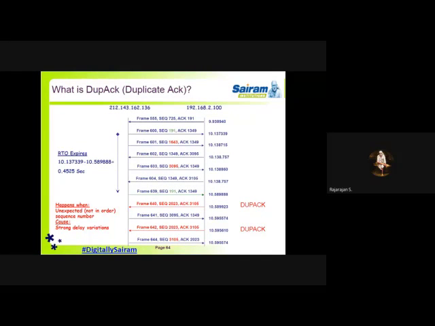This next one is actually a duplicate acknowledgement. Duplicate means the same one again and again. If you receive the same acknowledgement, it means that particular packet was received, but the remaining, subsequent packets were not received properly. Whenever we get the duplicate acknowledgement, according to the strategy used in TCP, we need to retransmit the data once again. That is the meaning of duplicate acknowledgements.